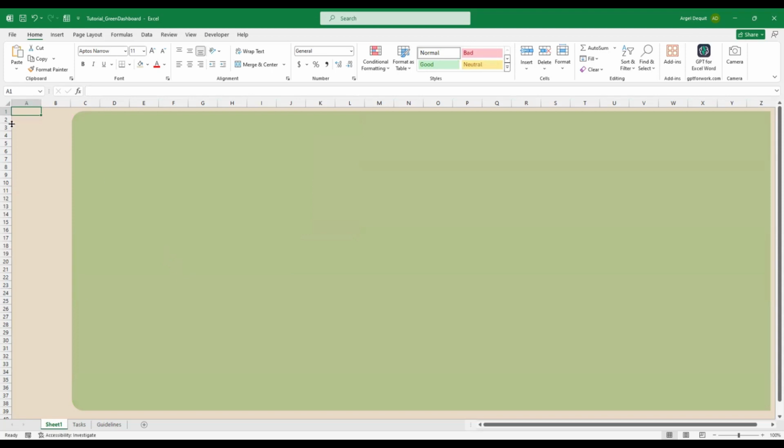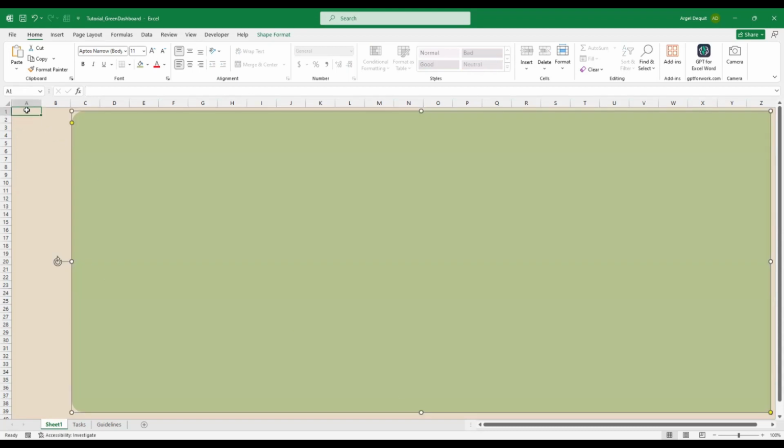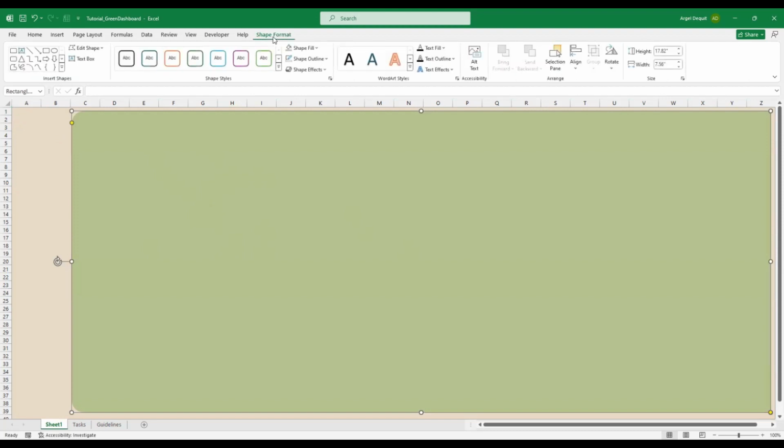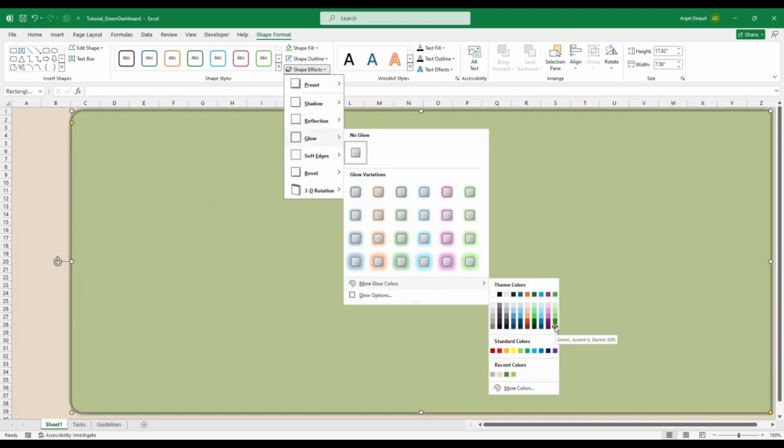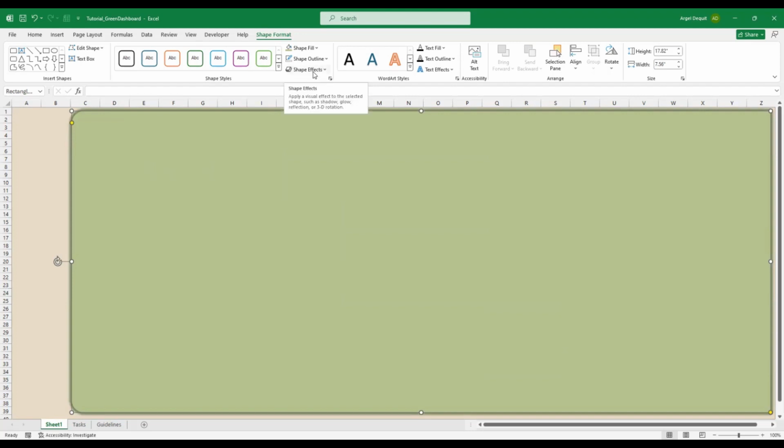We wanted a bit of effect in it, so it's kind of highlighted, or put some glow on the outline just so we could emphasize that this is the background. There are a few effects we can add. Just click on Shape Format, Shape Effects. Let's add a glow, and I don't want it to be so light. We can make it a bit darker. So I would choose dark green, and I want it to be darker.